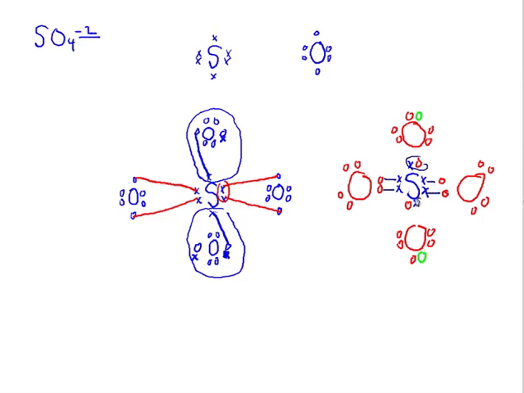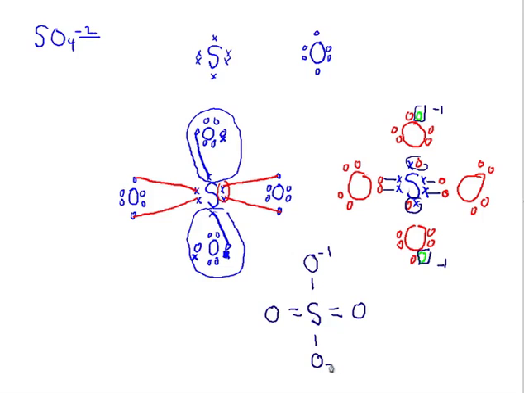Completing the structural formula: since we added the extra electrons to two of the oxygens, those oxygens each carry a negative one charge. The structural diagram shows sulfur double bonded to oxygen on the left and right, single bonded to the oxygen on top with a negative one charge, and single bonded to the oxygen on the bottom with a negative one charge. This is how you determine the final Lewis dot diagram and structural diagram — applicable for Chemistry 20 and Chemistry 30.